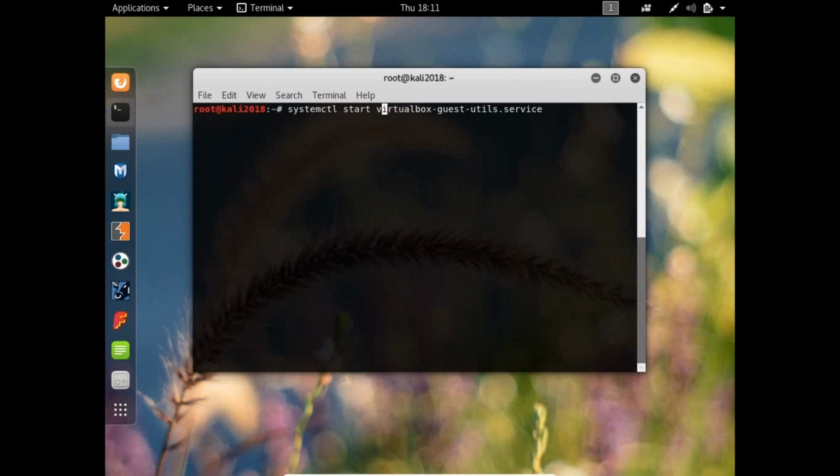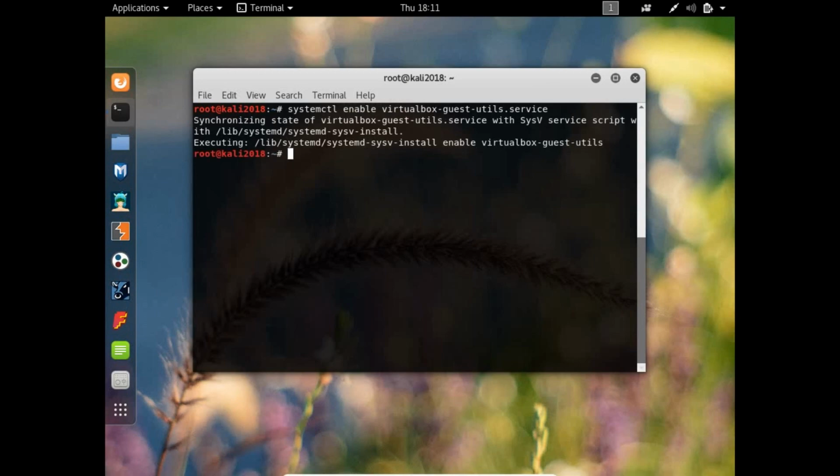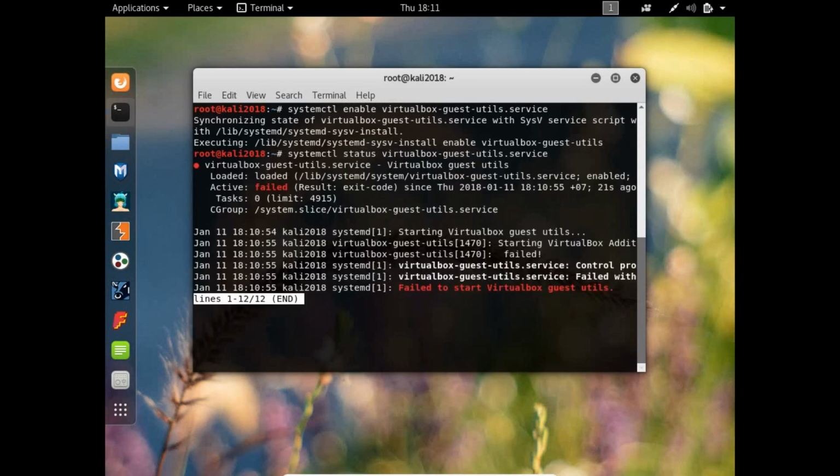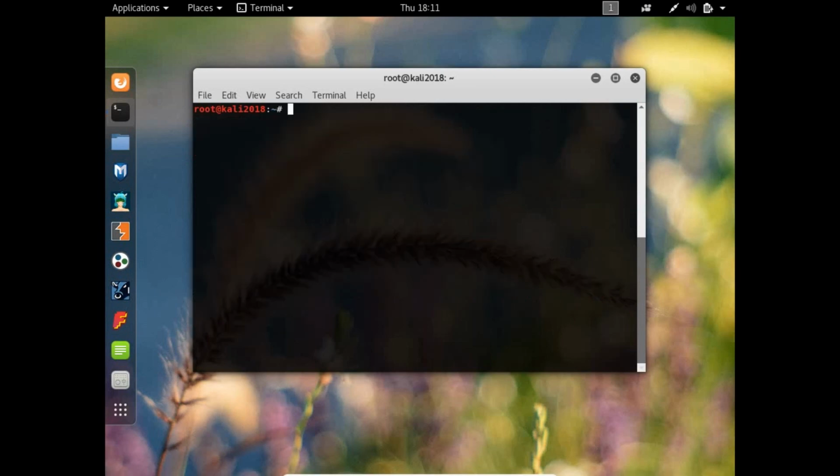So let's enable it. And it is done, I think so. So let's now see the status. So it is there. It is taking some problem, I think so.